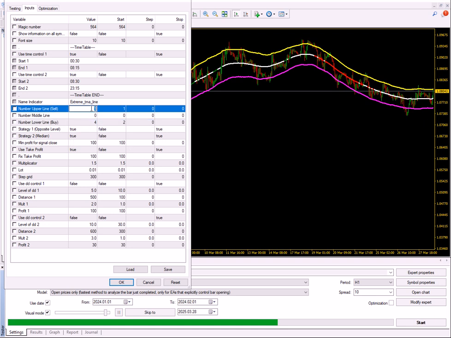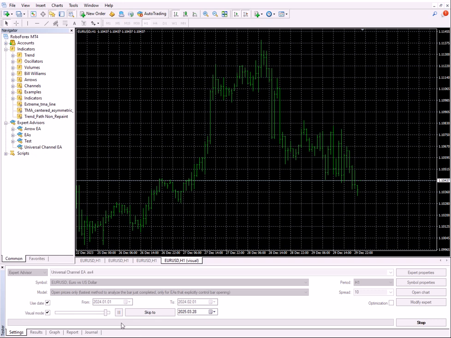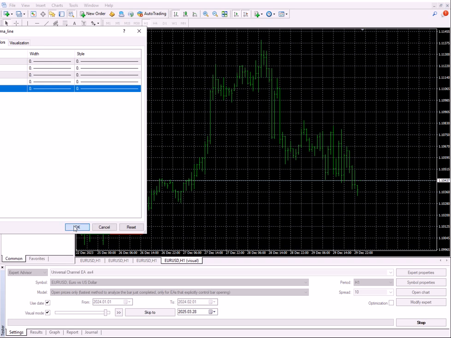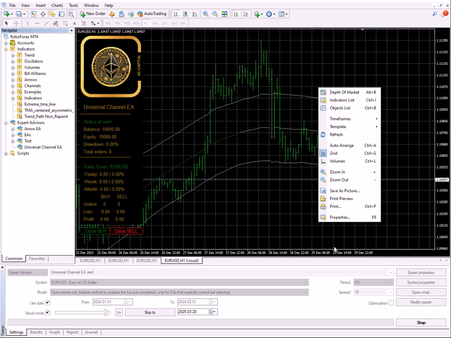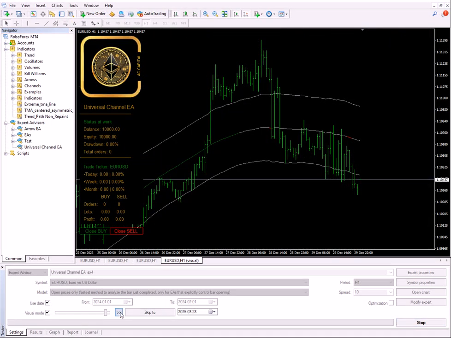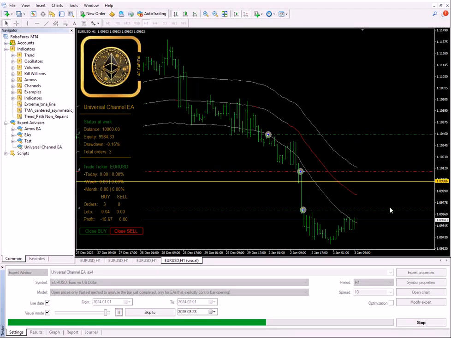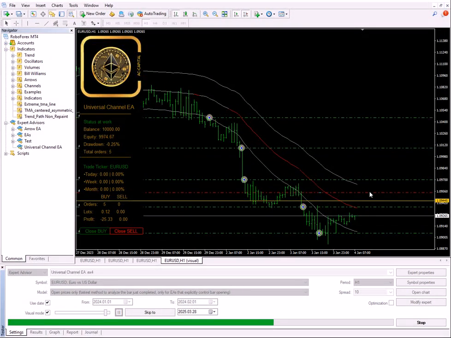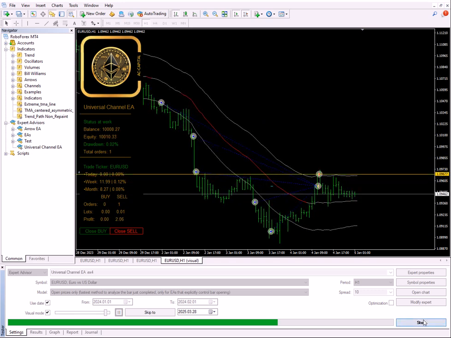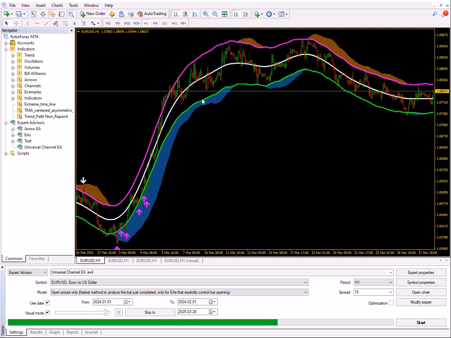Just like the first time, we copy its name and paste the settings string into our Expert Advisor to avoid any possible errors when writing it manually. Do not forget to correctly specify the new indicator buffer numbers. Buffer 4 for buy and 3 for sell, and for the median, assign buffer number 2. After saving the changes, we verify its correct operation in the tester and confirm that our Expert Advisor works properly with this indicator. Now let's try to use another channel indicator in our Universal Channel Expert Advisors.